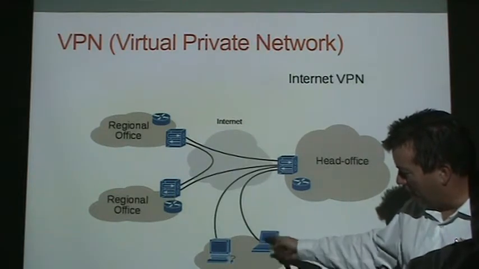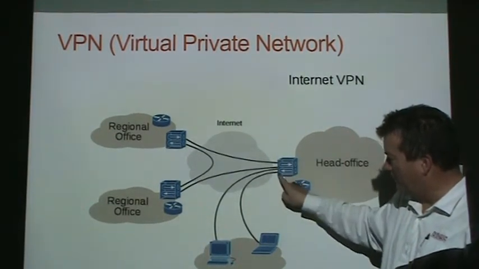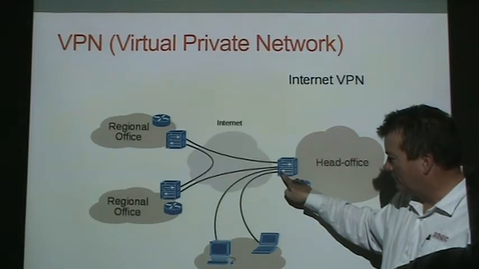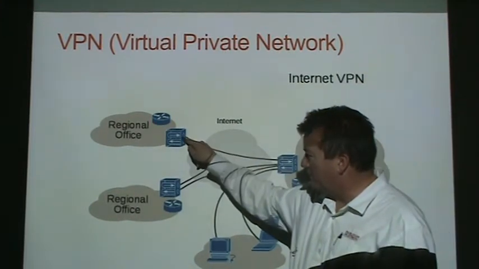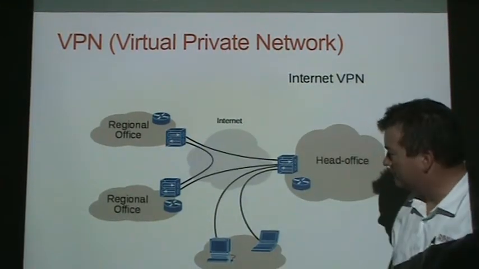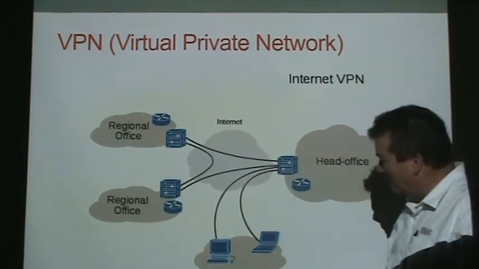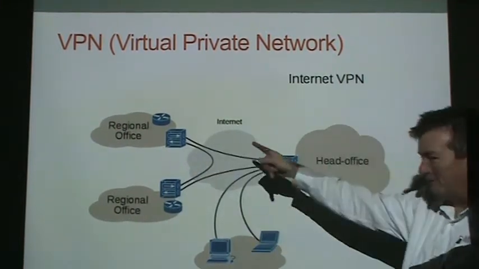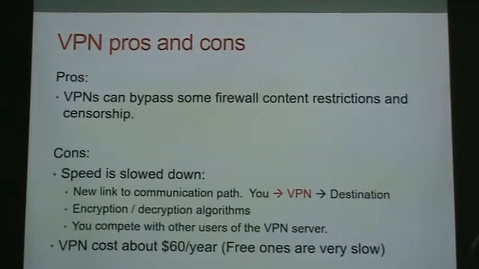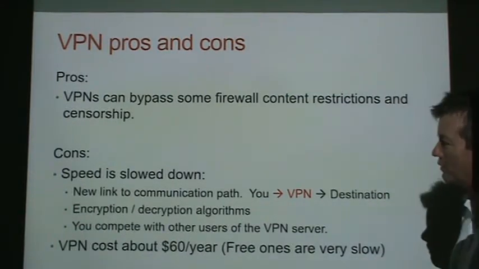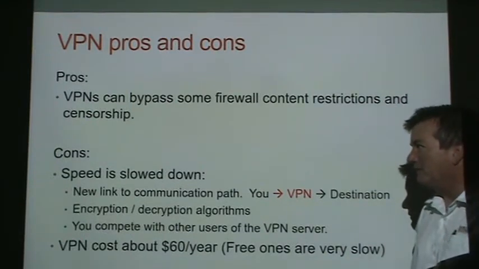Instead of sending a message directly through the internet from this laptop to this machine, we encrypt it, send it to the VPN, where the message would get decrypted. An IP address translation would be done, the message would get re-encrypted again and then sent to this IP address. And then it would get decrypted over here. So it slows things down, especially if these were spread out, if this was Asia and Europe and the US. Instead of sending the message from one continent to another, it's traveling through two continents, so it could slow the network speed down.